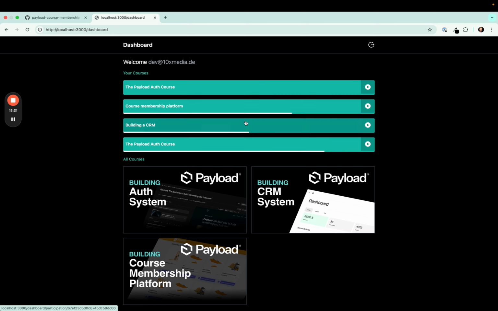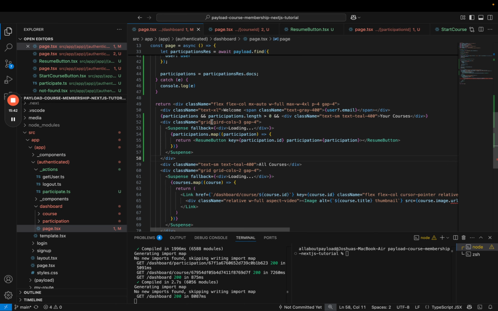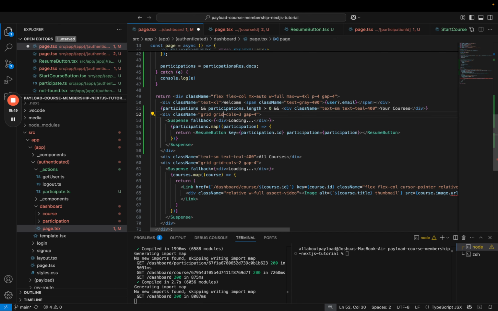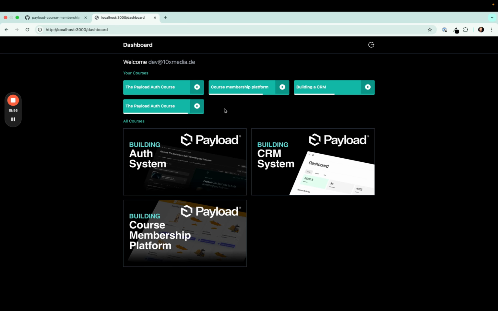Okay, actually it shows me more because before I recorded this tutorial, I created some other participations as well. And you can resume them here. But why grid cols, is it not in the correct layout? Because I misspelled grid. And we wait again a second. It is now displayed correct, and we can continue courses, we can start new courses, and we can also continue them when we're inside a course view, or we can continue one of our old participations.